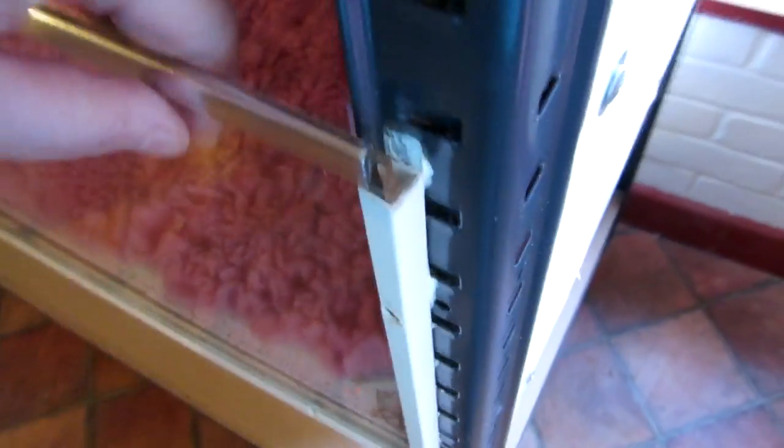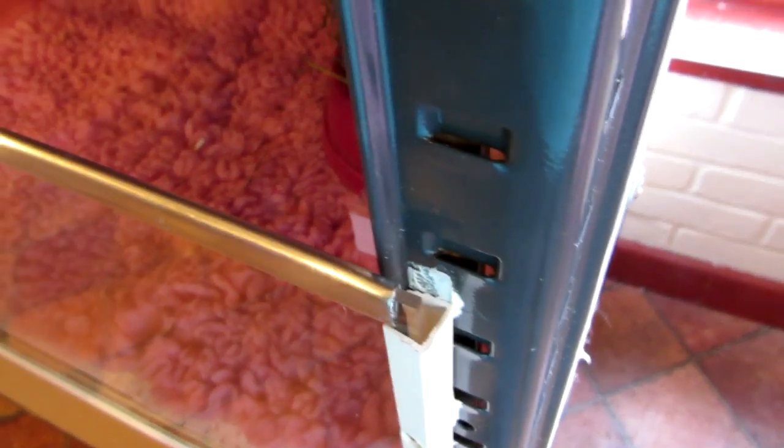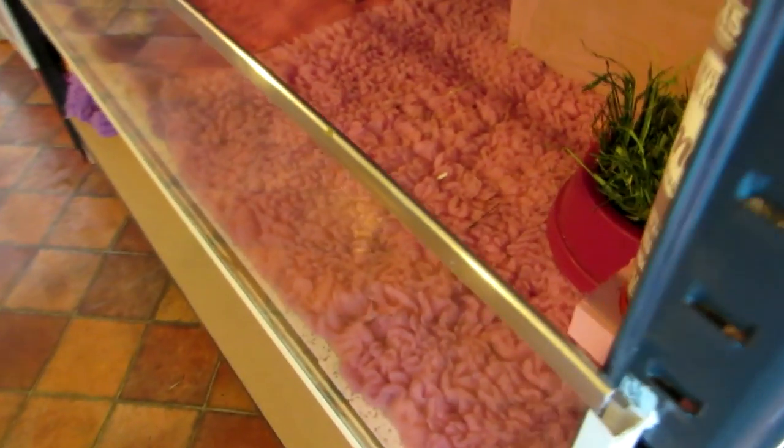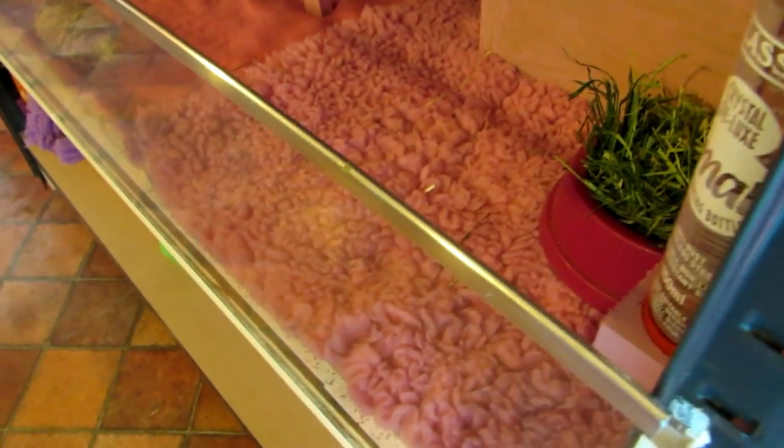One strip right along the base of the cage, and then a shorter strip up the sides, and then I'll show you in this one the perspex slots in and out very easily. If you need to remove it to clean them, I find I can clean them without taking it out, but it's also good that I can take them out if need be.